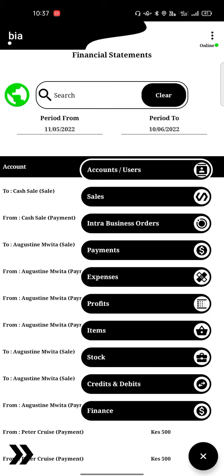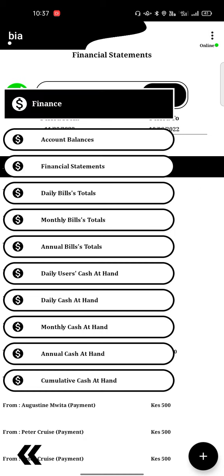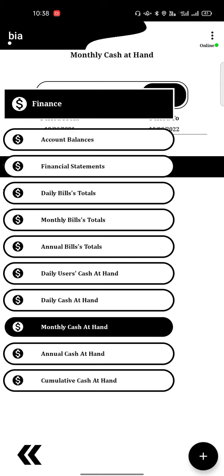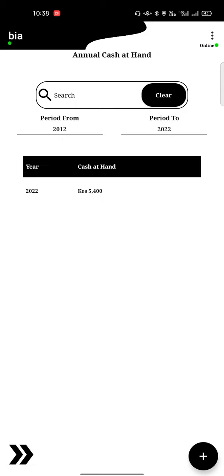Same applies to the monthly differences. Since we put 12 months difference, you can see these transactions are from 10th of June 2021 to 10th of June 2022. Then if you remember, the year difference was 10 years, so you can see by default our year has begun from 2012 to 2022, a 10-year span difference.